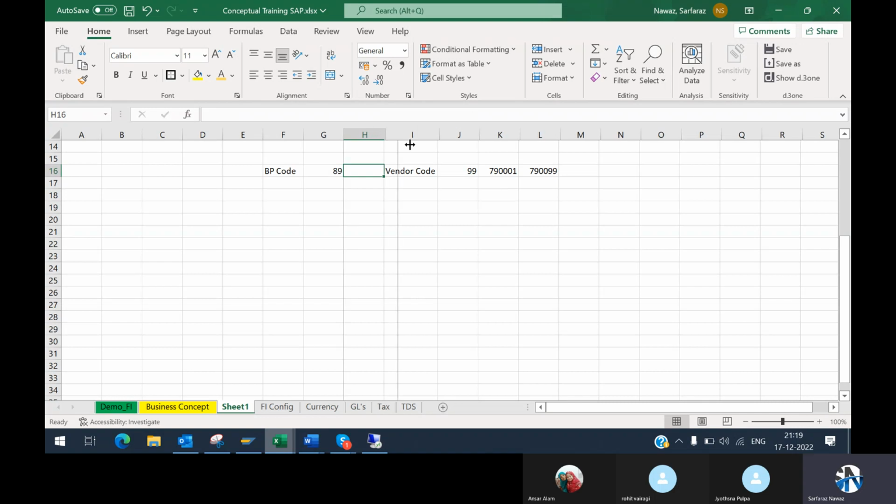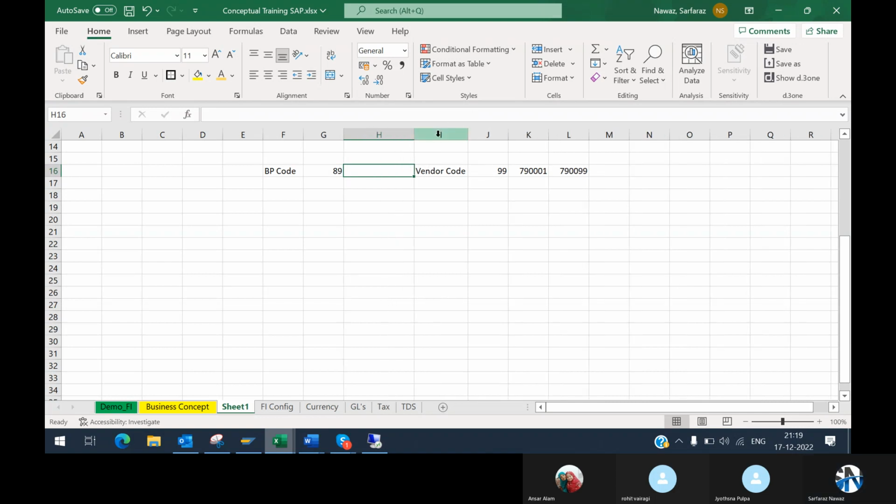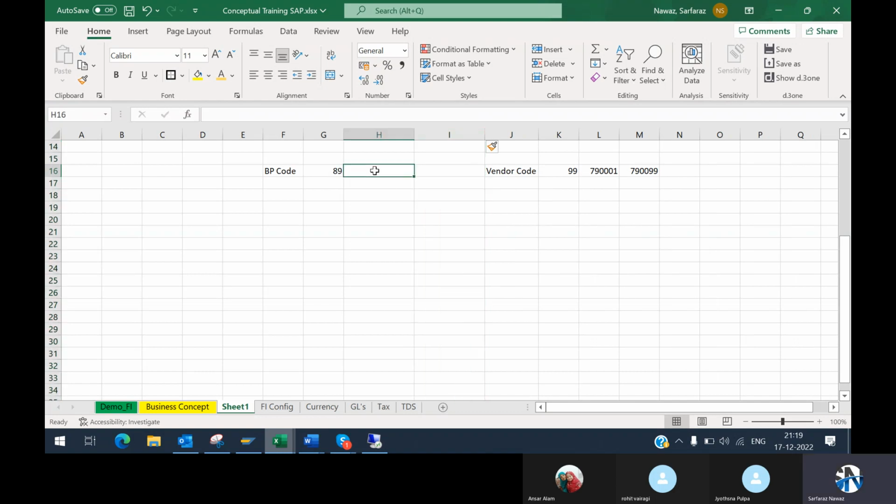You assign 89 and you give this number range, like 100 to 199. So what does it mean? Your first BP number will be 89.